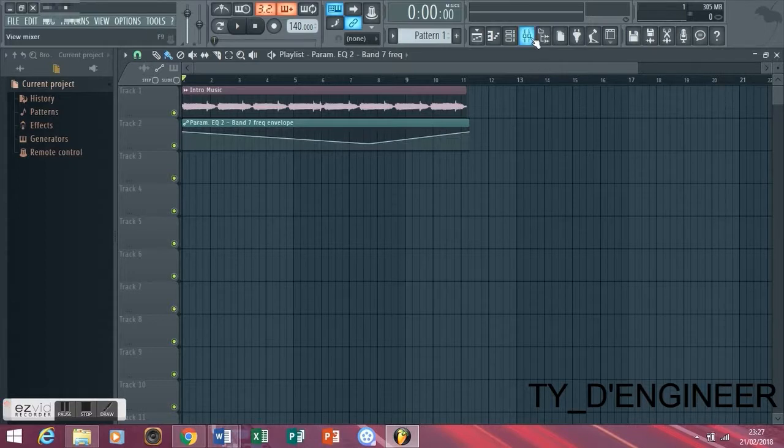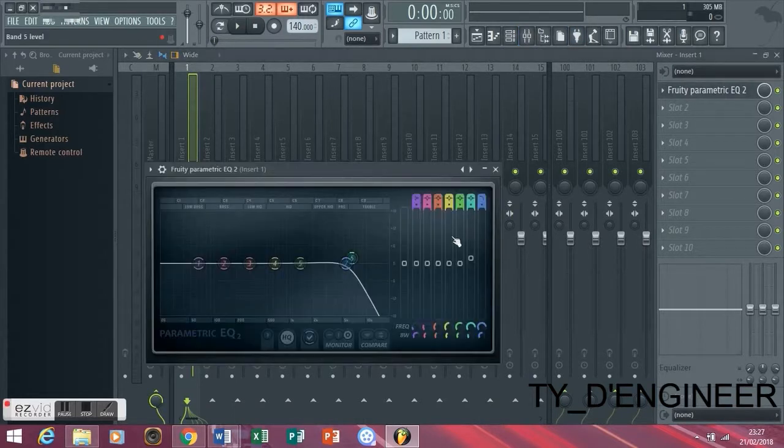You can do this also with a high pass filter. You'll just change the band type that you want. You can make this a band pass filter, a low pass filter, or a high pass filter, which is that. You can make it a notch, low shelf, high shelf, peaking, all these different options that you have, and you can do different automation sweeps. But that's just an example of how to do an automation sweep with EQ.